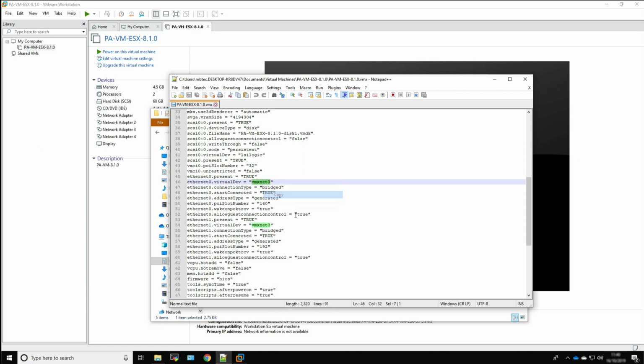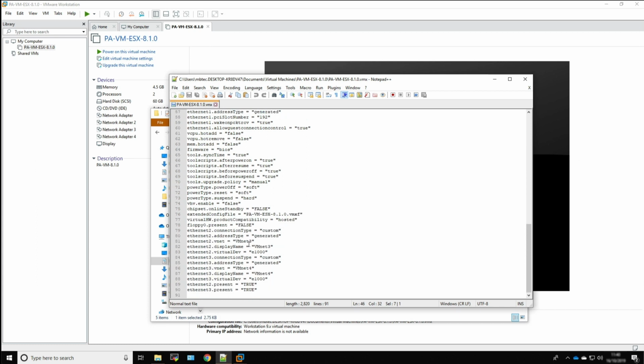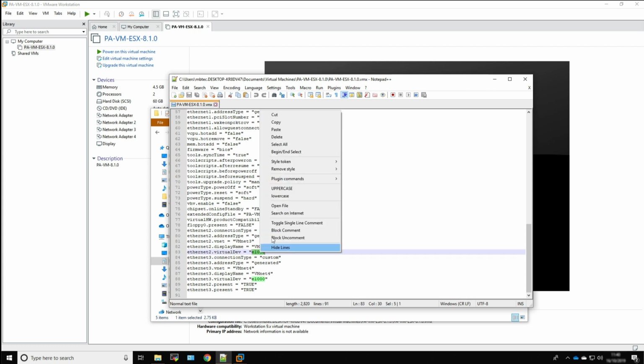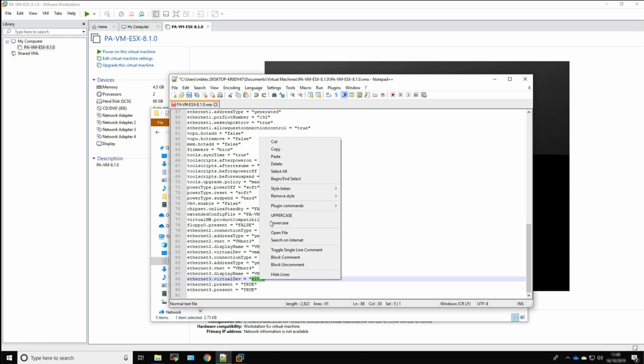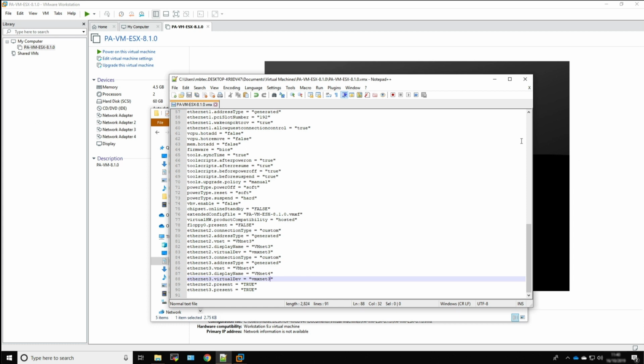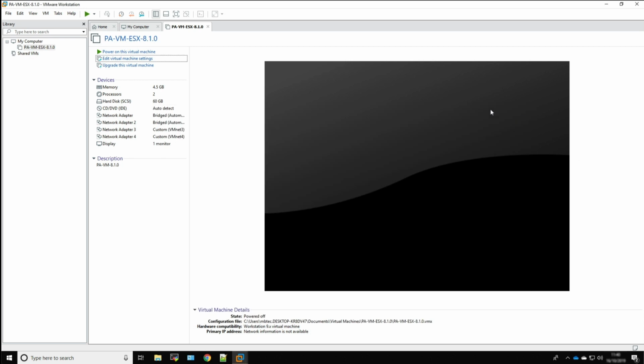So I'm just going to copy that, and we're going to look for interfaces 2 and 3 because they're sequential, and as you can see, it's actually set to E1000, which is wrong. So we need to replace that one, and we also need to replace that one. If we don't do this, the VM won't boot. So that's now been corrected, and you just need to make sure that you save the file and close the window. Now we can start the VM.